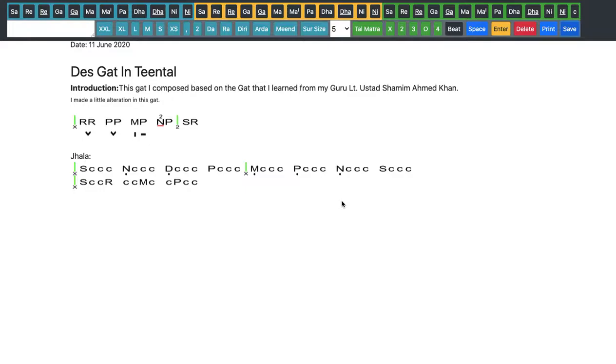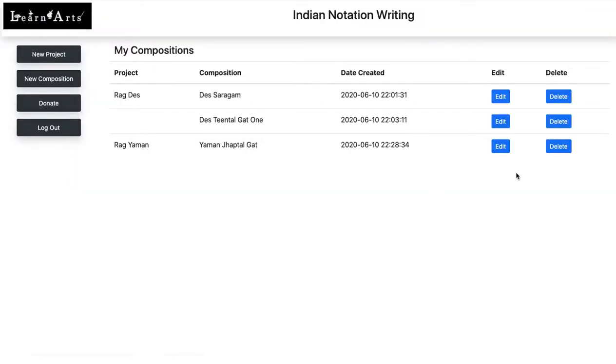But it is also possible to write in Devanagari as well, but that will be my next version. But I think with this also students can understand how to use this software for writing or composing music using Indian notation style.